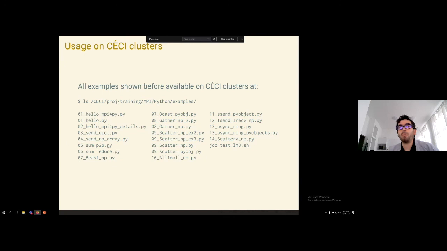All I showed is available in this path in CÉCI, Frosh, training, MPI, Python examples. Everything I showed is available there, and there are some extra examples showing all-to-all and non-blocking cases also.